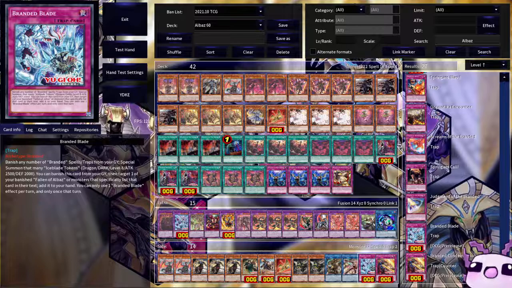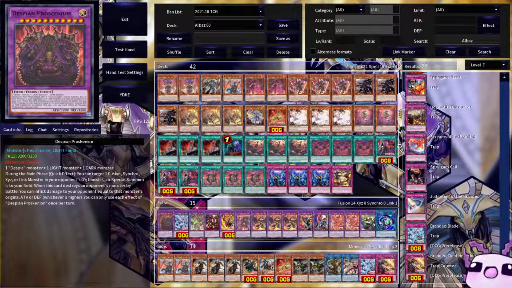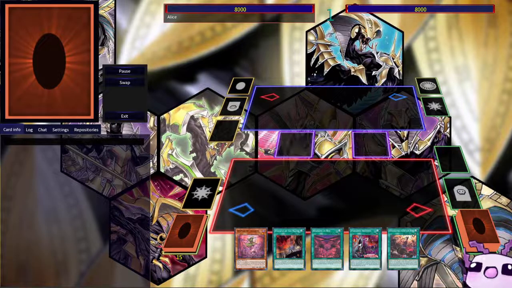Being able to banish any of your Branded Spell or Trap cards to summon out that many tokens is quite nice, but it can go south if it's late game and you draw it. And then the counter trap, I rarely saw it, or I was in a losing position so it came late, or I was in a winning position and didn't need it. So I do have a replay, and the first one's going to be a test hand that I did.